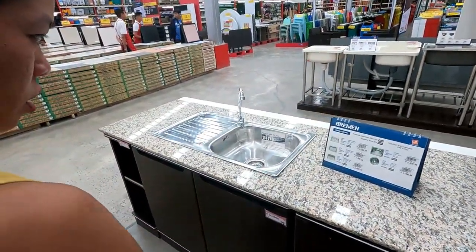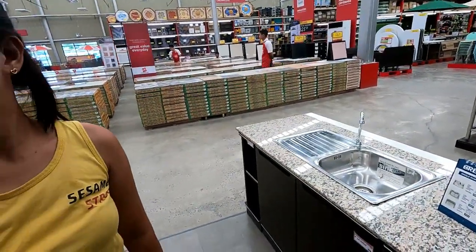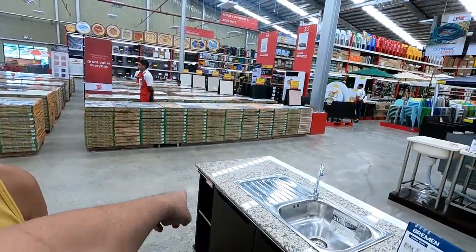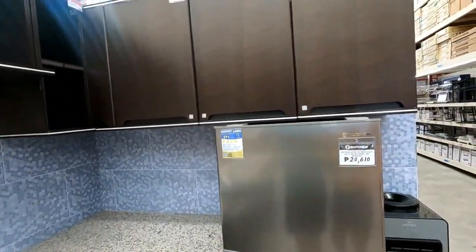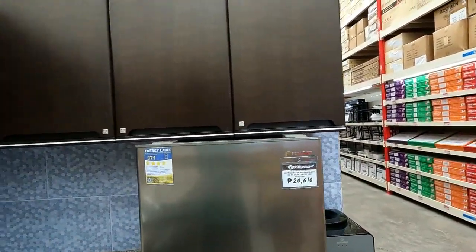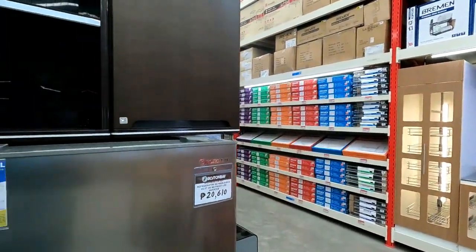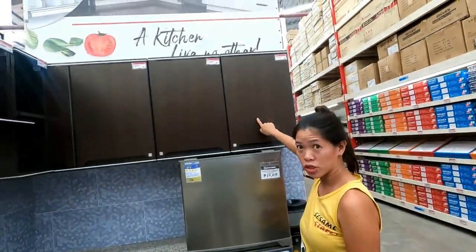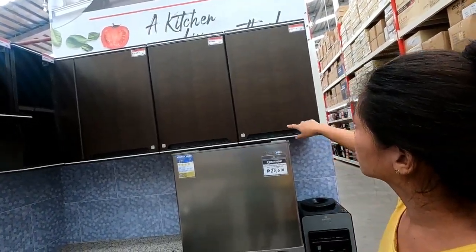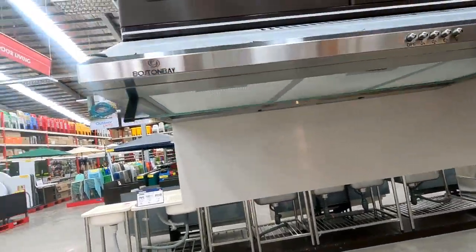What's this 14,000? It's for the unit. Not all? No, no. Well, I don't think so. I think it's just for the unit. The sink will be extra. See, on the end, there's another price for that end unit. You pay by unit. But this one, each? Yeah, because they're separate. Yeah, but it's not... Which way is it? It's not going to rot because it's plastic, it's not wood. 5,000 for each. Yeah. 5,000 lang? 5,000 only? Yeah, separate ang presyo.